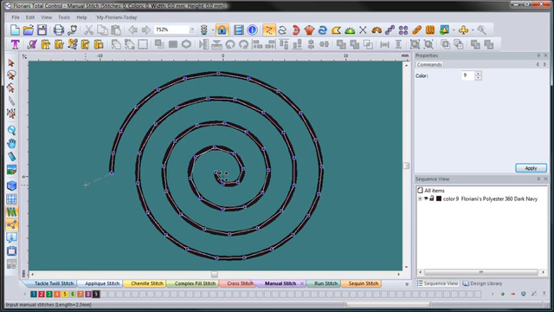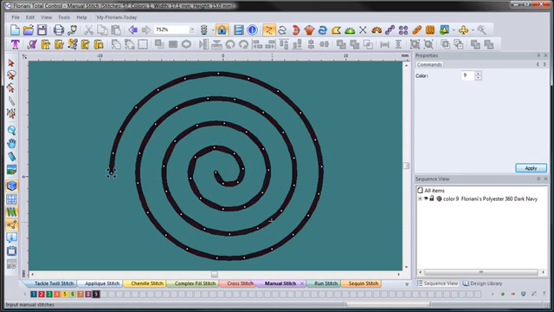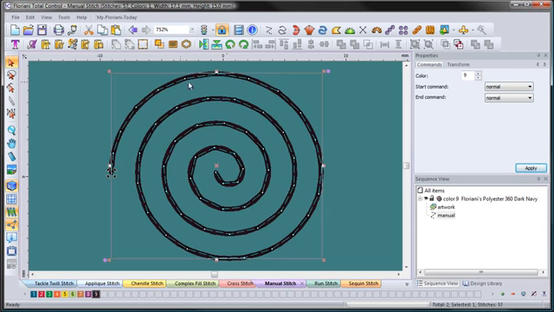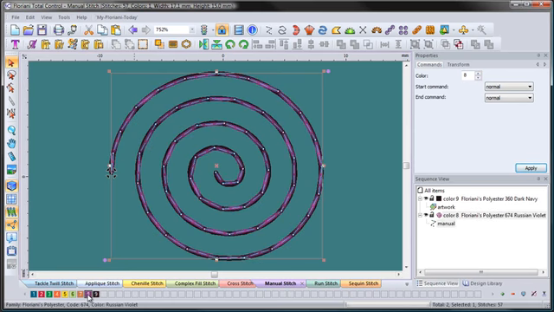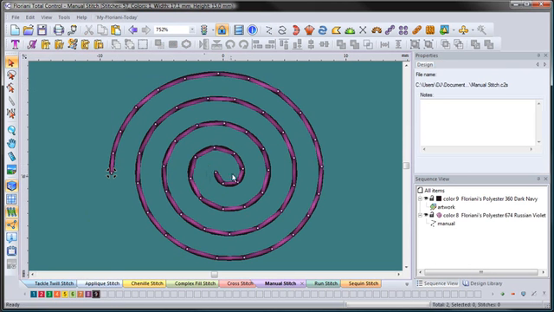We right click to finish this stitch. So we left click all the way around the design. When we get to the end, you right mouse click, and that sets the stitches. Let me hit the 3D view. As you can see, the thread color that I have is black. So if I select this stitch, I can come down here and change it to this purple color. This will allow you to see it a little bit better.